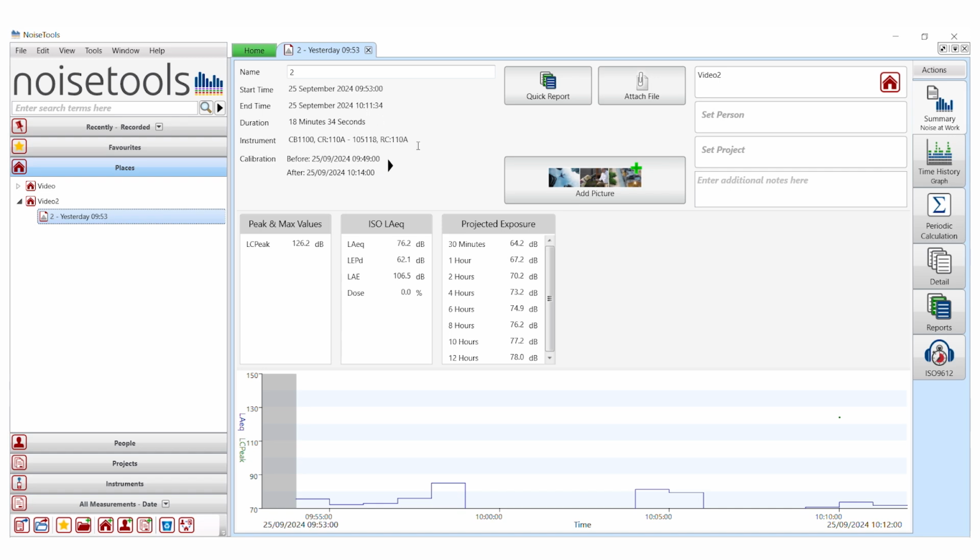We've also got at the top here the start and end time, the duration, the instrument details, and it even logs exactly which doseBadge took the data, but also the serial number of the dosimeter, the serial number of the reader unit that you downloaded the data into. And that's important because we've used this reader unit to calibrate the doseBadge, and it's logged the calibration data as you can see on the screen here, but it's also for report purposes.